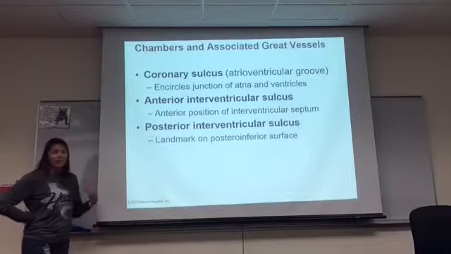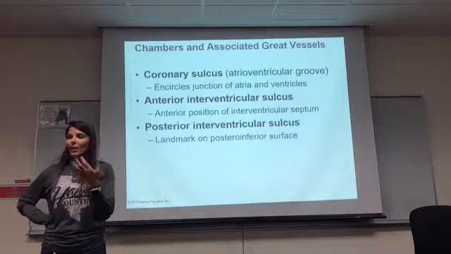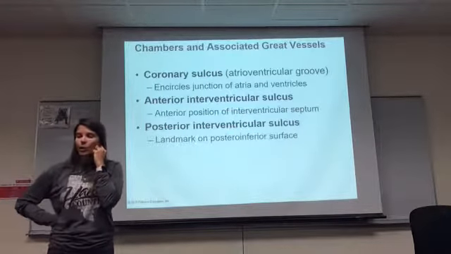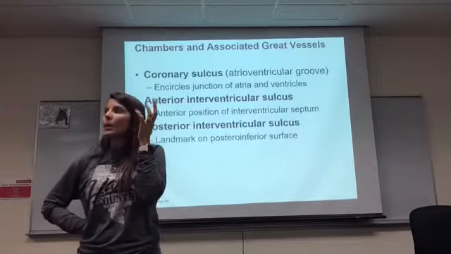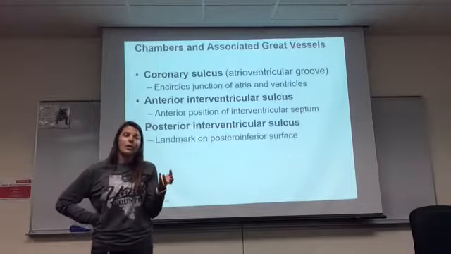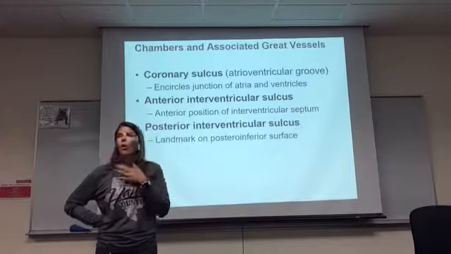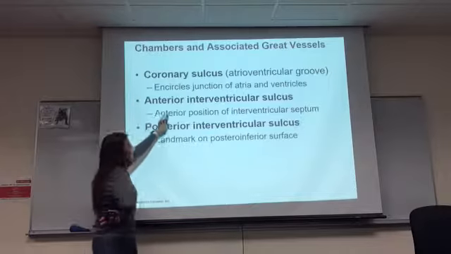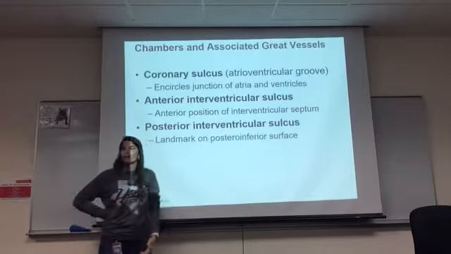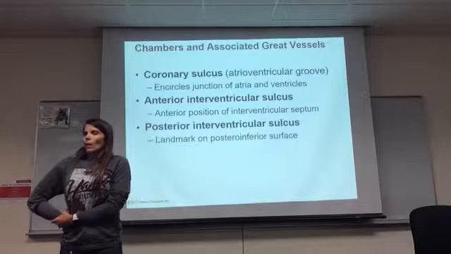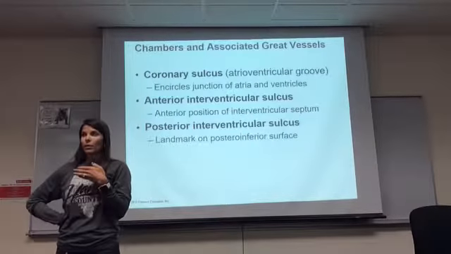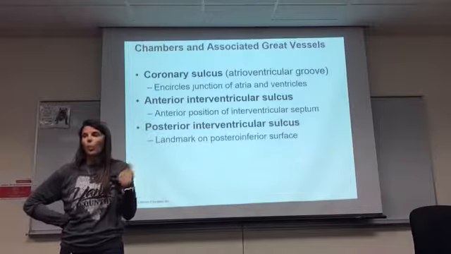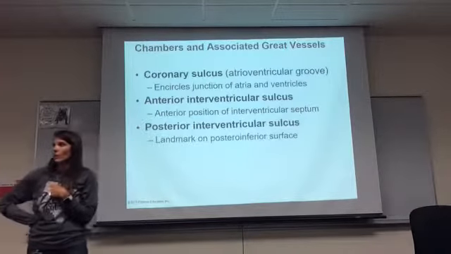Okay, sulcus. Anytime we hear the term sulcus, that means a groove. The last time we heard it, we were talking about the anatomy of the brain. So coronary sulcus. Coronary tells us it's on the heart, and this is just a deep groove on the heart. We have an anterior interventricular sulcus. What does that tell you? It's on the front, in between the two ventricles, and it's a deep groove. Then a posterior interventricular, same thing.